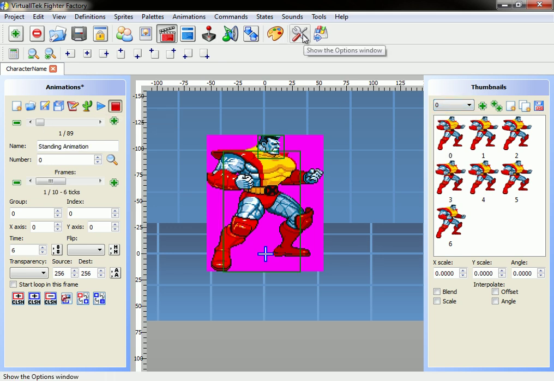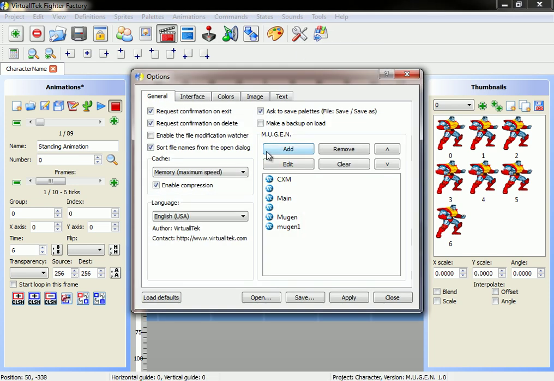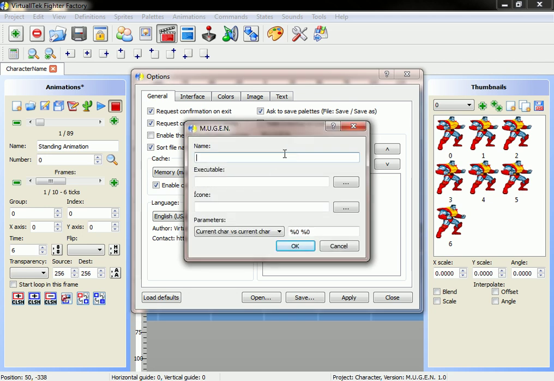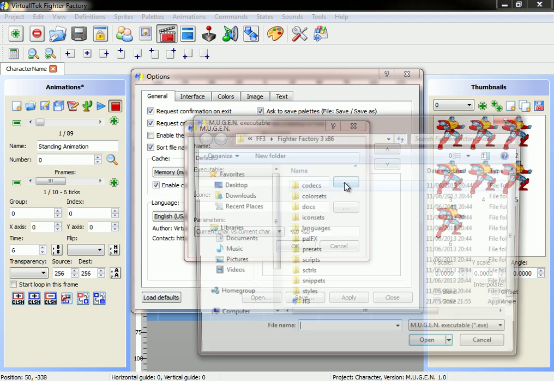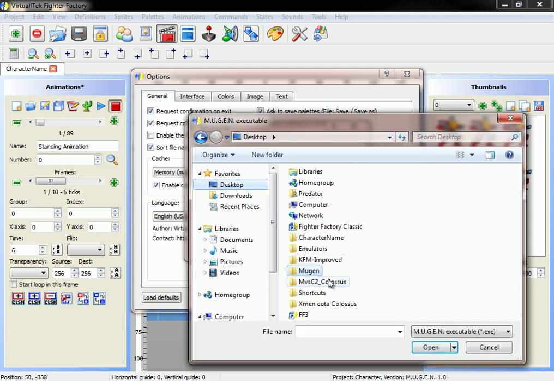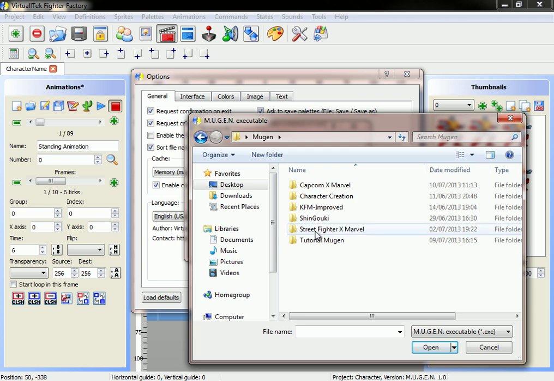So we're going to see what our character looks like now in Mugen, how our standing sprites look. You want to hit the tools button up here, the button that says add. This will basically add your Mugen executable file. So just give it a name, just so you can recognize it. Hit this button here, which searches for the exe file.